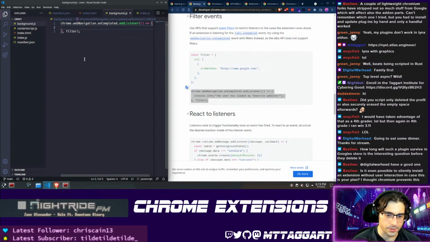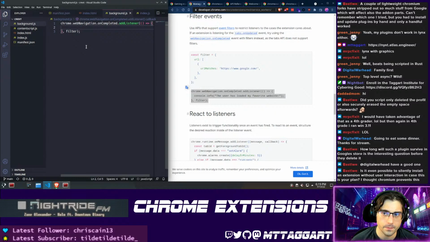Is it even possible to silently install an extension without user interaction, in case it's your plan? I don't know, Bast. I don't know. But I'll bet you anything that if I were to package, because a CRX is just, like, you can create a Chrome extension.